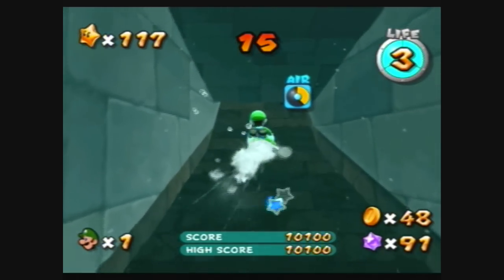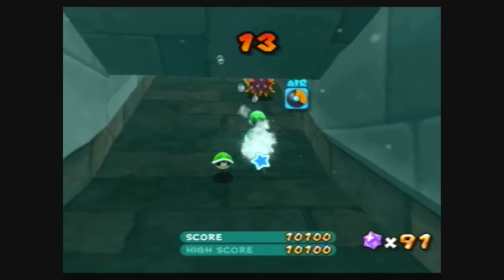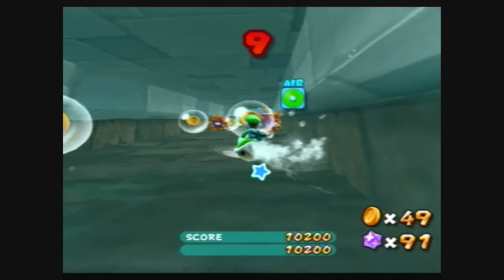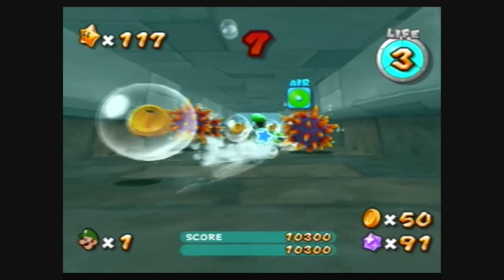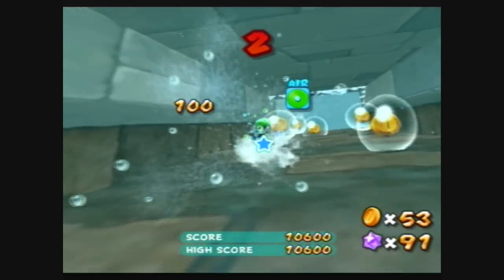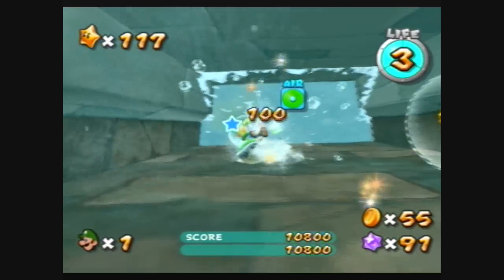And I have the high score! Awesome! Okay, I've already beaten this challenge. Okay, so as you can see, pretty simple. Mostly just aiming the turtle shell at enemies and destroying them to get a bunch of points.